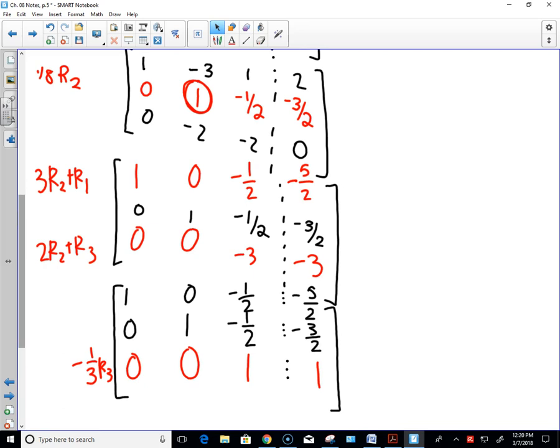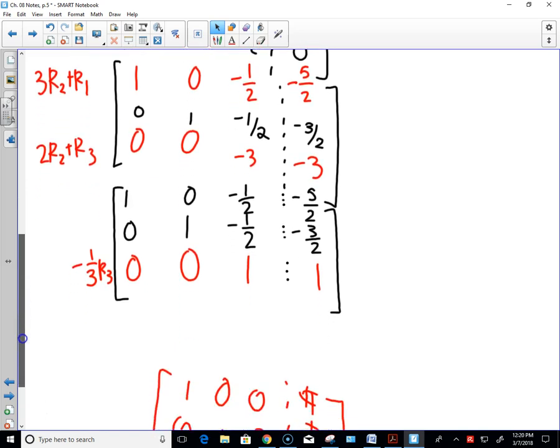So she took where the established 1 was. She multiplied that by the opposite coefficient for each of the respective rows. So she used where the 1 was as her foundation for who to multiply by and then who to add to the rows that she was changing. Any questions on how to get column 2? Did we get there?